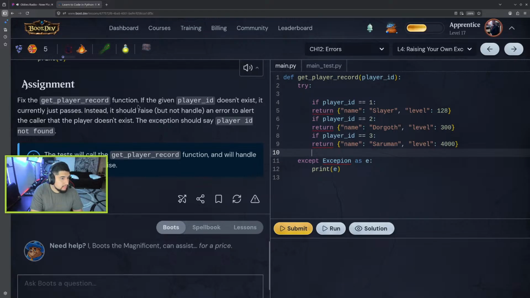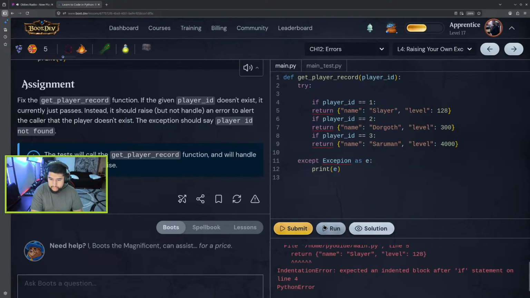Fix the get_player_record function if the given player ID... expected an indentation after the if statement on line 4.